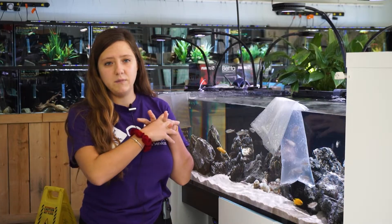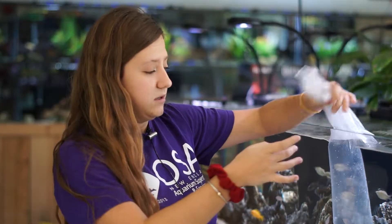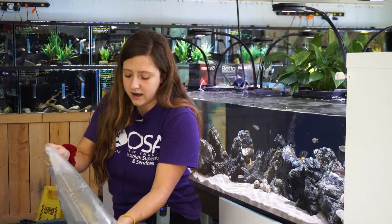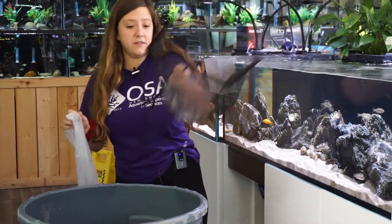This is a little different because I actually know where these fish came from — my own tank — so I know there are no diseases. But I'm still going to show you how you should be adding fish to your tank to prevent any cross contamination. You're going to take the bag and pour as much water as possible out of it, then net the fish into the tank. I take the fish bag, turn it entirely upside down, let the water slowly drain out while the fish stay in the bag, and then right at the end I let them go and net the fish right into the tank.